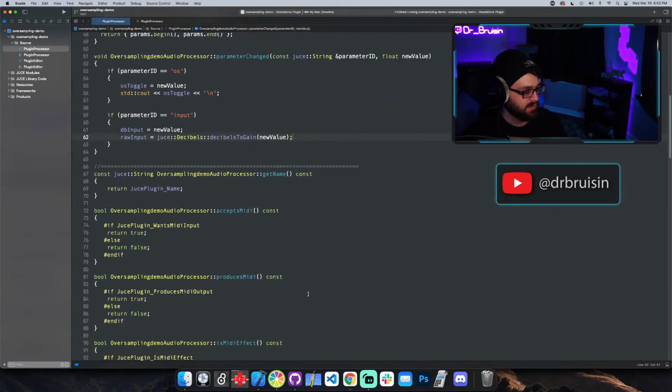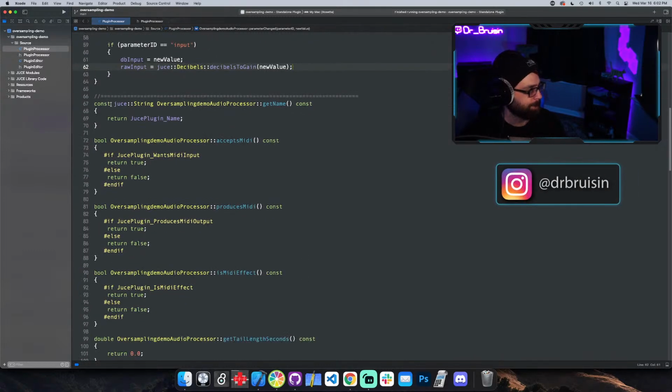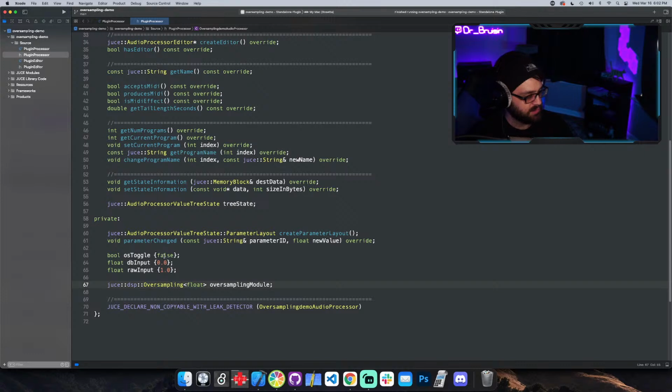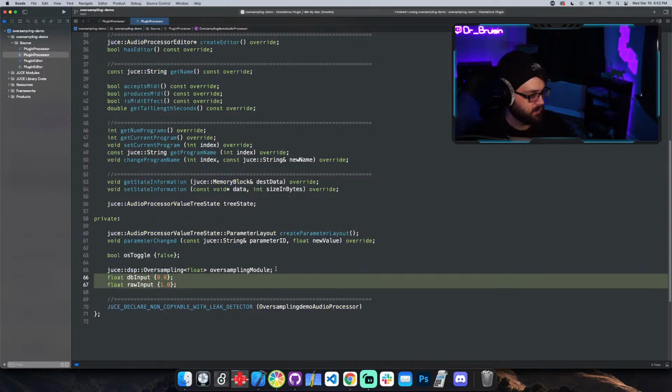Okay. Cool. Now the fun stuff. Let's do a soft clipper. Let's see, how should I organize this? I'm gonna move this down.